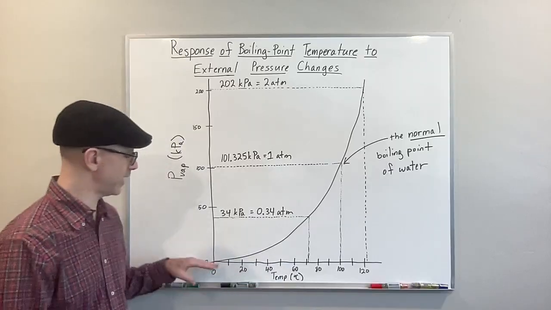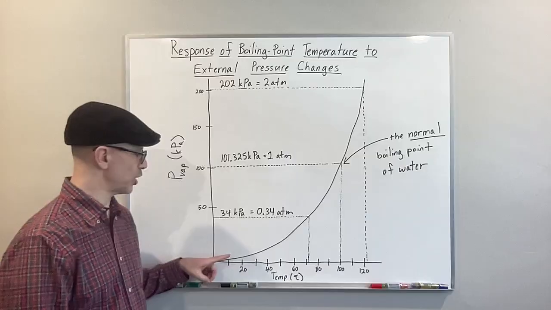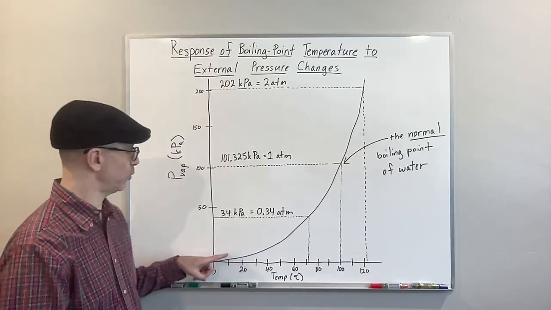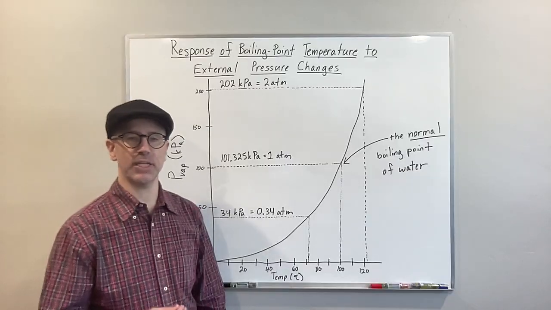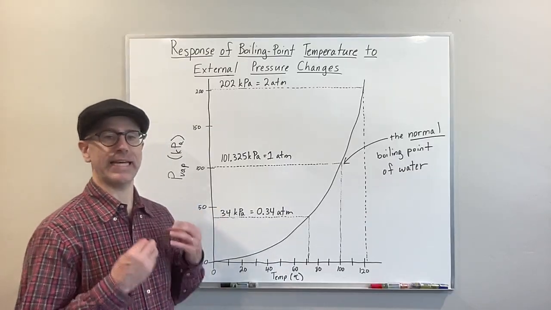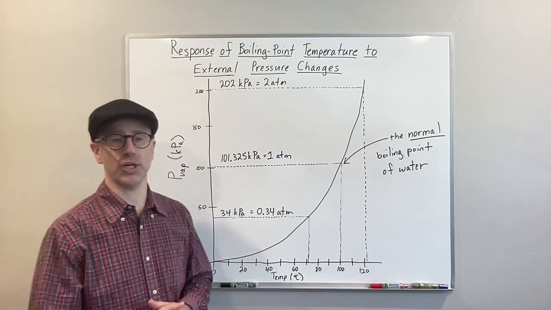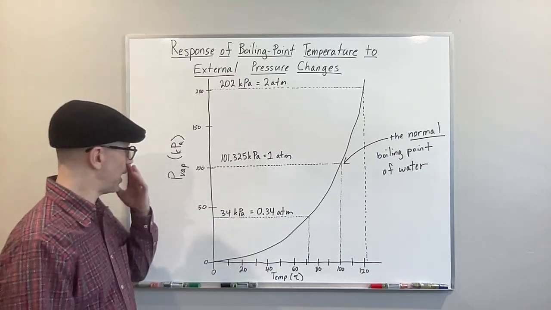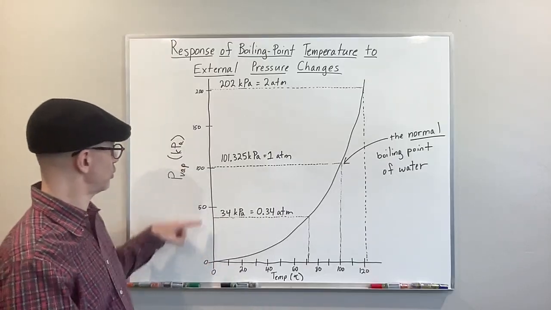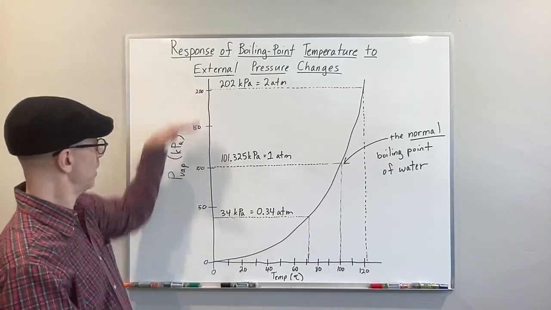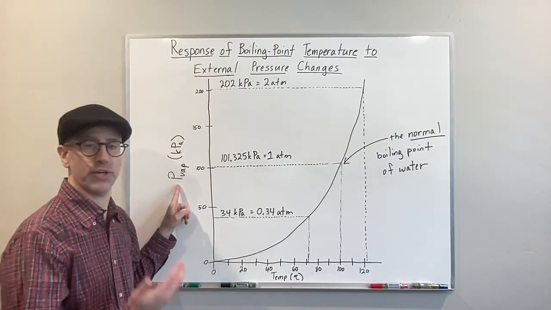So here you can see as the temperature increases, the vapor pressure of the liquid increases as well. And so remember, in order to get something to boil, you need the vapor pressure of the liquid to be equal to the external pressure that's out there. So here, you'll see the external pressure. This is the external pressure, but also the vapor pressure; you want that to be equal to the external pressure in order to get it to boil.